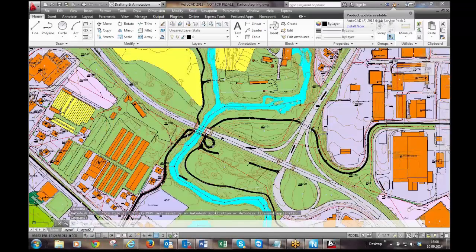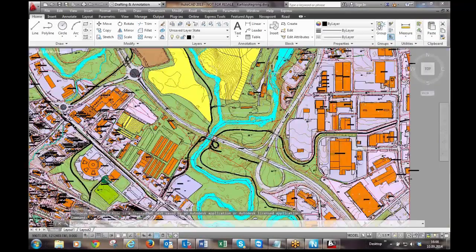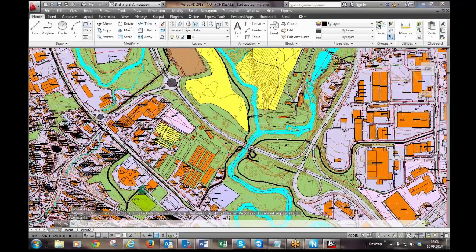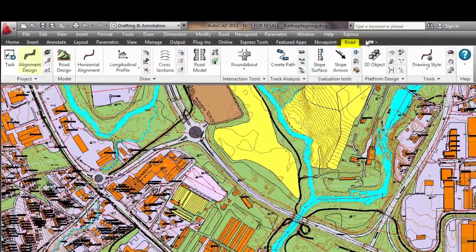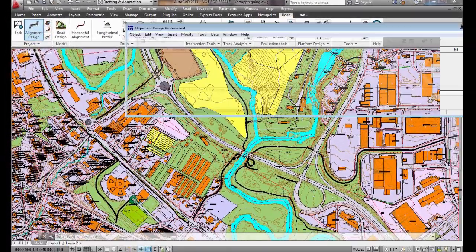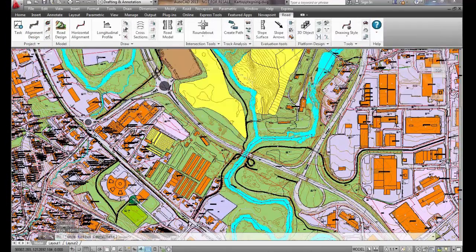So here's the mapping data drawn to AutoCAD from the model. In AutoCAD we also have a range of functions. For example, one of the most important functions is alignment design, and that's to produce a new alignment. We can very simply just pick IP points in our drawing and produce road alignments.